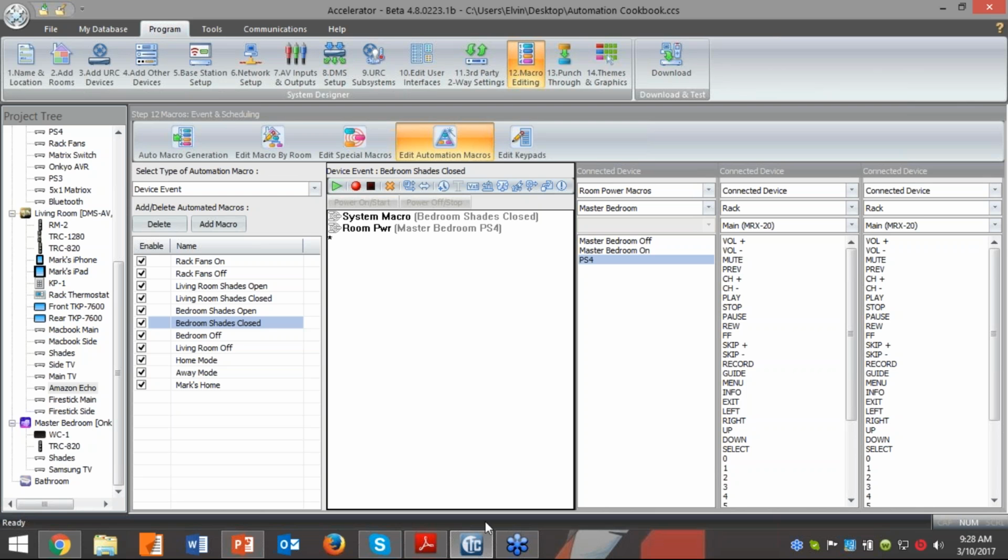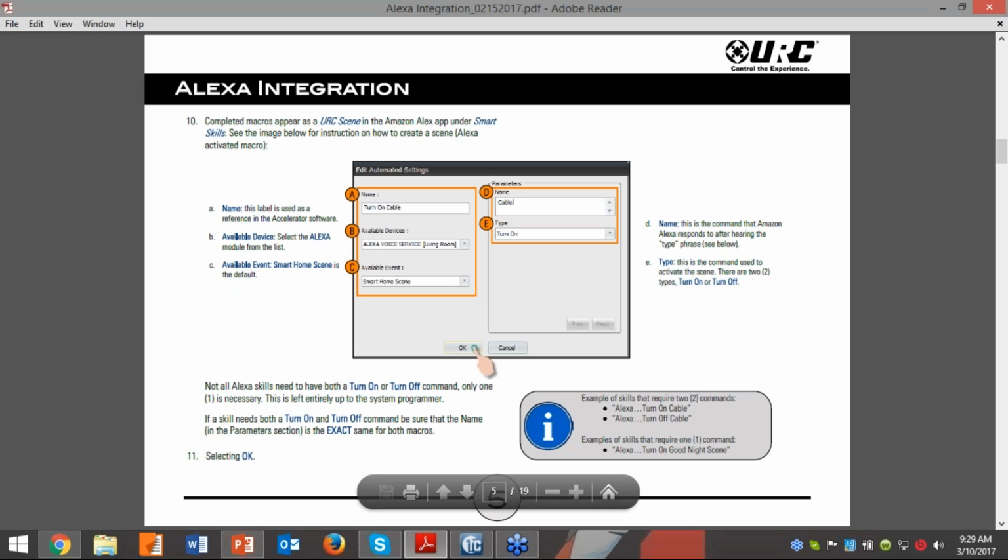So now we're going to jump back into the integration guide. Now that you guys have seen that and you have this knowledge, it makes the rest of the integration guide make a little more sense. So this is everything I just showed you guys. This just labels everything and discusses it in terms of what it does.